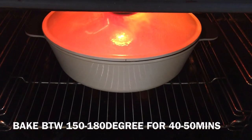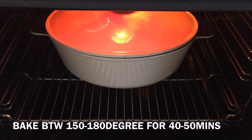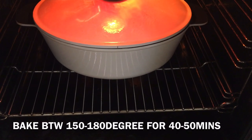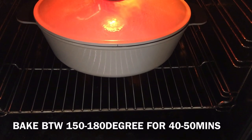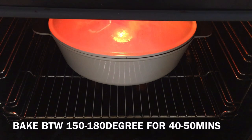Now the pot is in the oven and baking, and I'm using 150 degrees Celsius to bake the rice. So we're going to leave it there for maybe 40 minutes or above. I'll let you know how many minutes it turned out. So please just keep an eye on it.